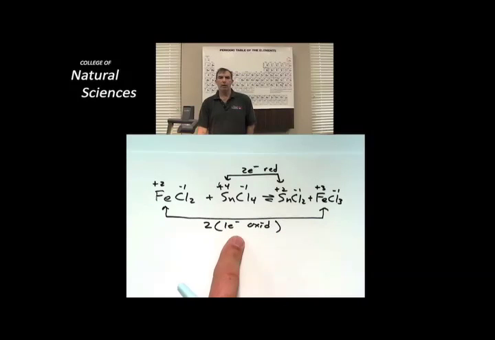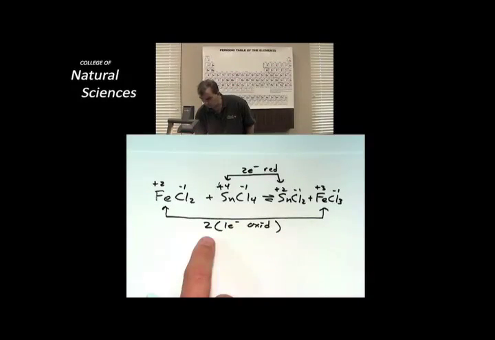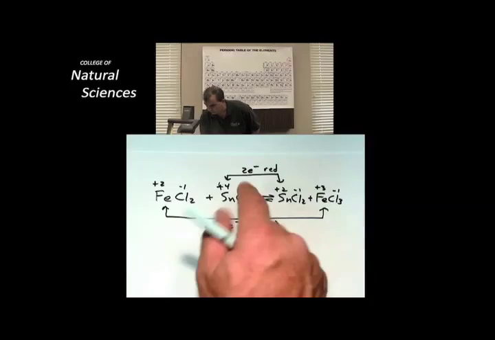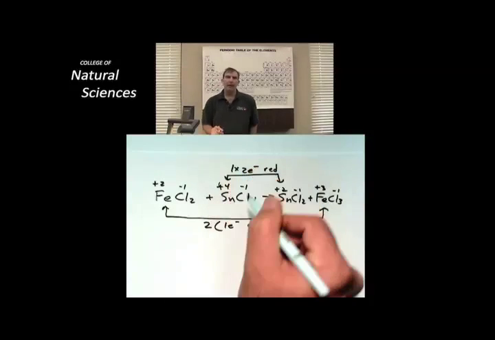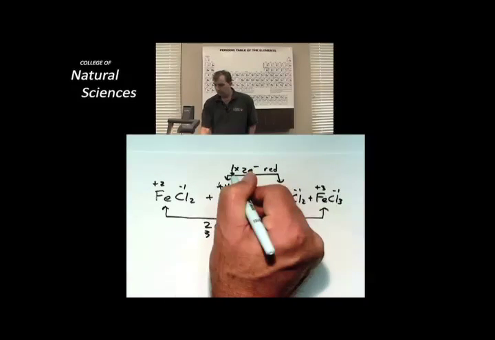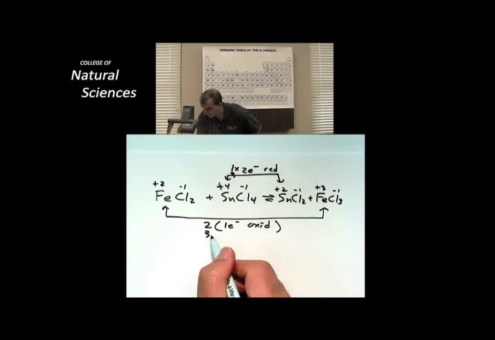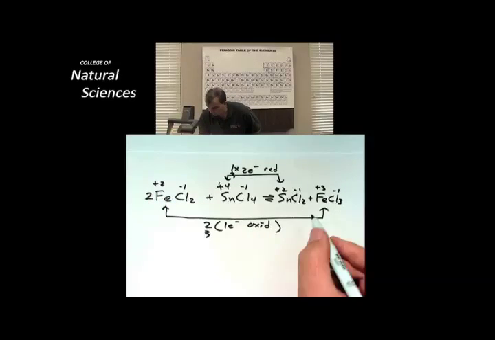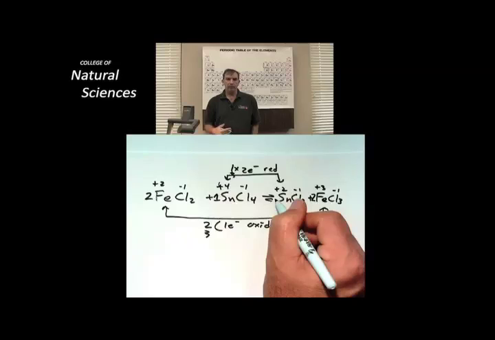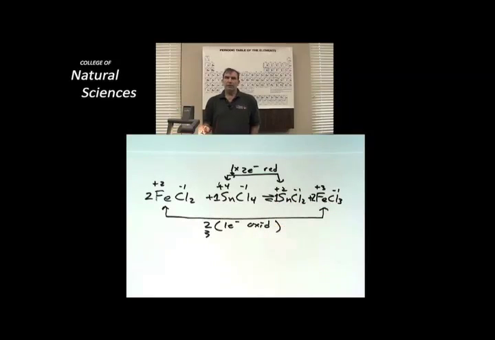Now, 2 times 1 is equal to 1 times 2. And this number I'm putting out here in front is the actual coefficient that you're going to put in front of the half reaction you're dealing with. So I'm going to put a 2 here blindly in front of the irons, and I'm going to put a 1 in front of the tins, and there. I've now satisfied step 3. Steps 4 and 5 are to look at the hydrogens and the oxygens if they're present and try and balance them, but there aren't any.